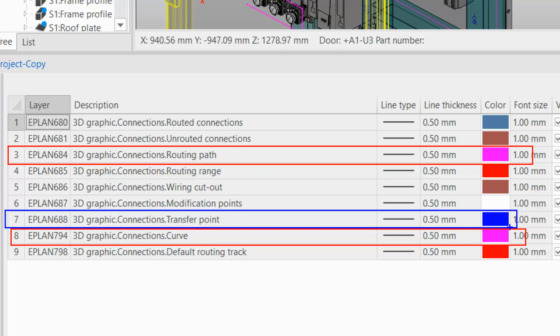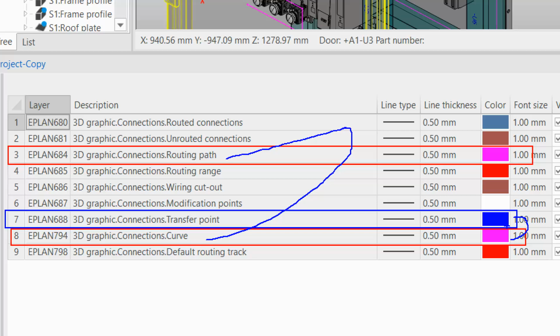When I touch that line, it automatically turns blue. If you set all these three as blue, you will not be able to get it. Make sure this routing path and the U curve are kept in a cyan color or a pink color, so that when I touch that line and it becomes a transfer point, it turns blue. This is very, very important. Sometimes in your project, when you touch, you are not getting that blue color, or there is already a blue color, then you can understand that this is where the setting is available.